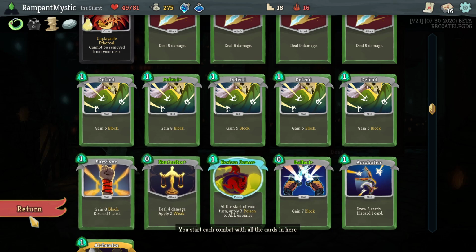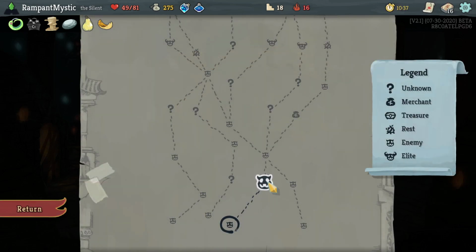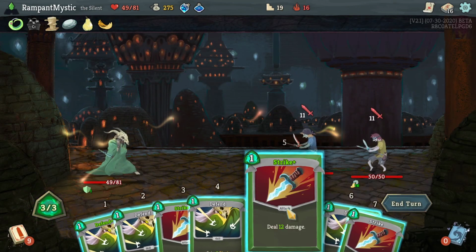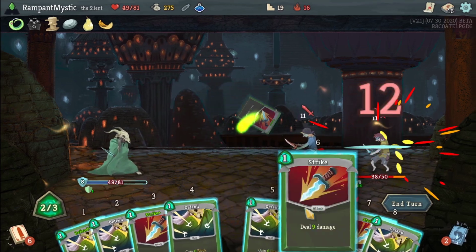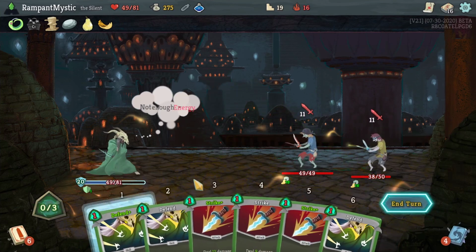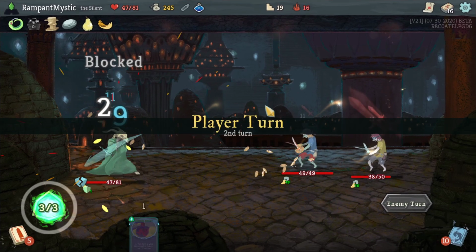Problem is Noxious Fumes is getting buried in this deck. Like very, very badly buried. Oh no. Can I get a Noxious Fumes here, please? Apparently not, but I did get that. And I shall be double defending. Oh, why didn't I? I'm an idiot. Because of that, I'm going to take 2 damage.